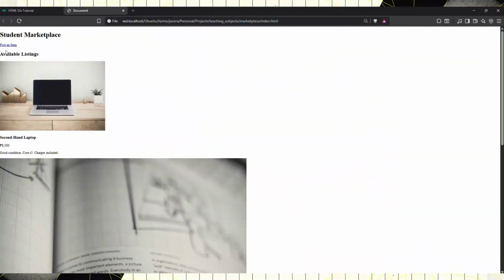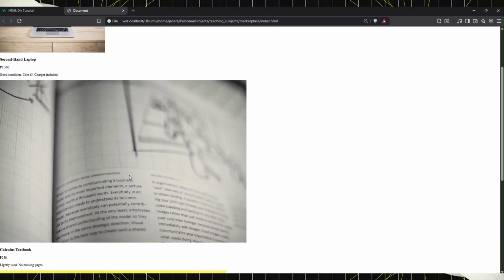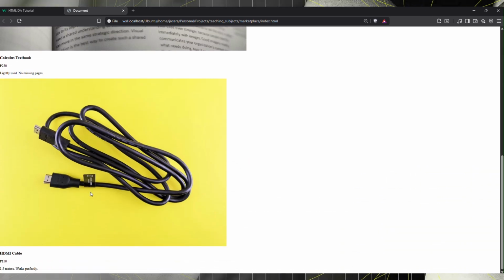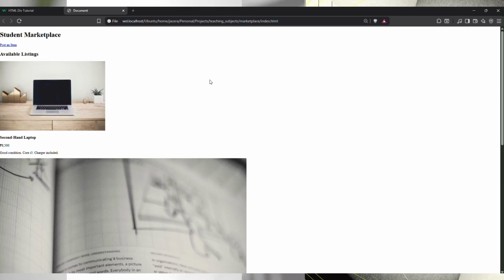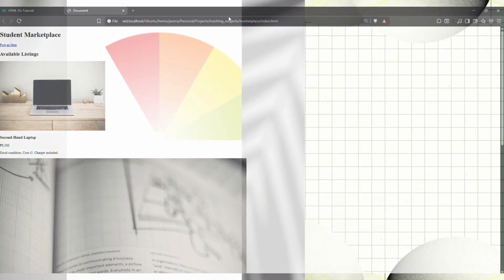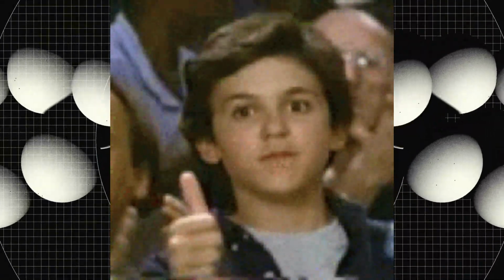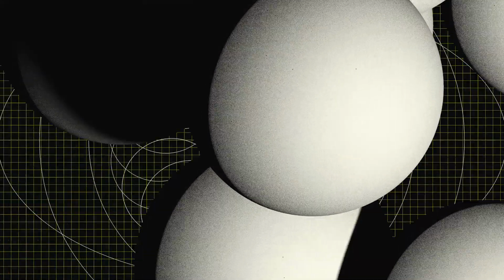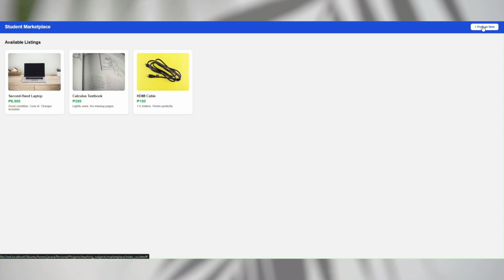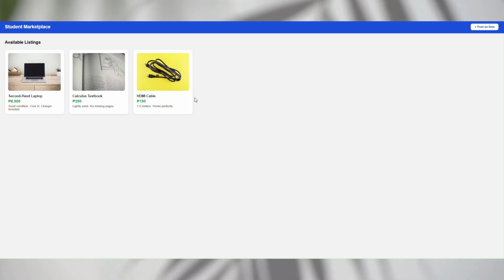In part 1, you structured the marketplace using HTML. Open it in a browser right now. It exists. The structure is there, but it is plain text on a white background. No color, no layout, no card shape. That changes in this video. We write a CSS file, add it to the HTML, and watch the same structure transform into a real-looking marketplace page, one section at a time.